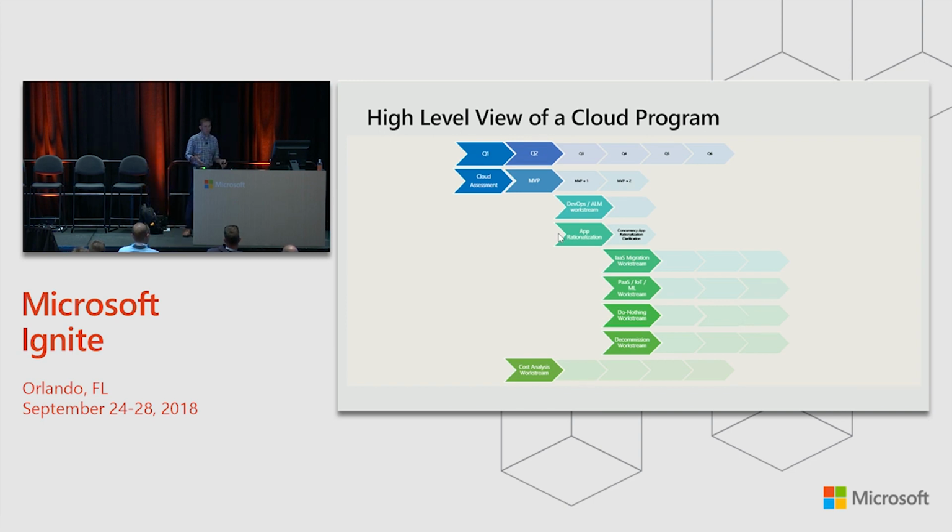So one of the big recommendations I would give to you is start your cost analysis workstream now. Make it one of the disciplines that you have as you start engaging in the cloud. It's like the muscle memory that you need to do things well. And even if you don't have a lot of spend, if you start the discipline of cost management immediately, you put yourself in a position to be able to understand the cloud spend, explain it, and you can work with the CFO to understand how to backcharge this to other parts of the organization, or at least organize it within the organization. So that's a very important work stream that people tend to ignore until you run into some problems.